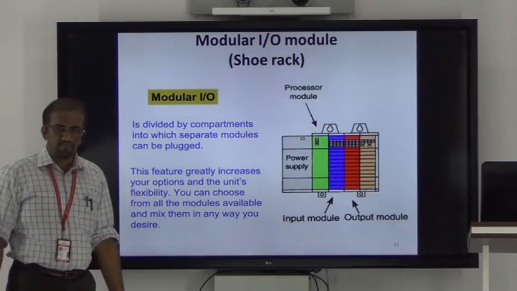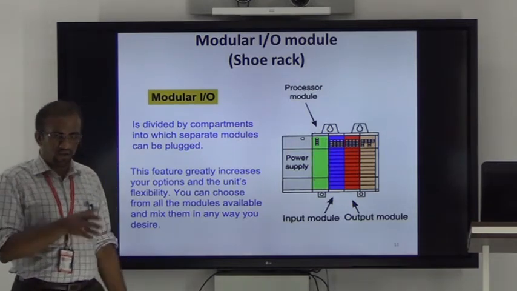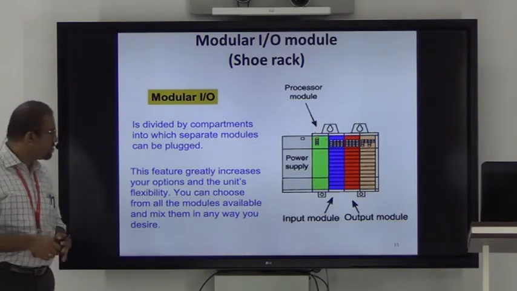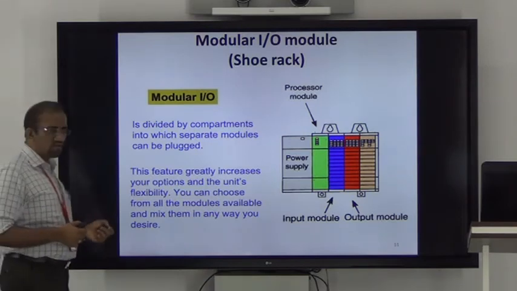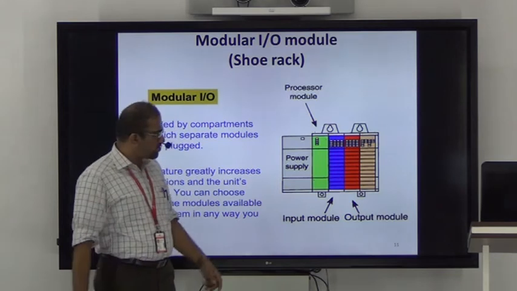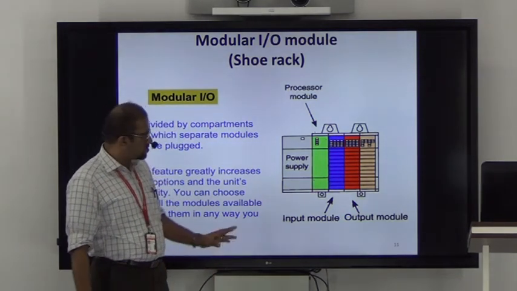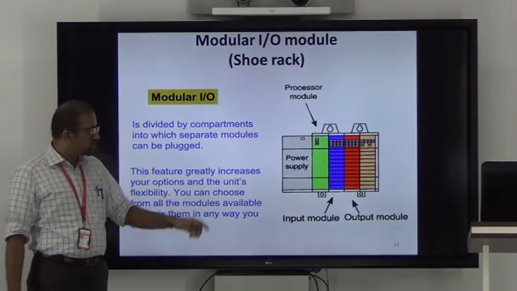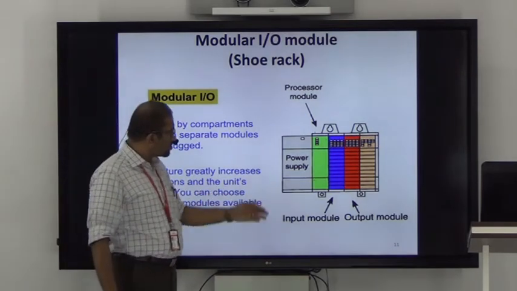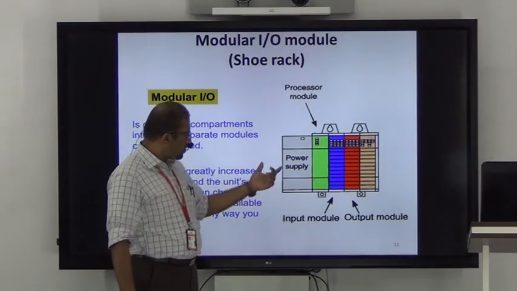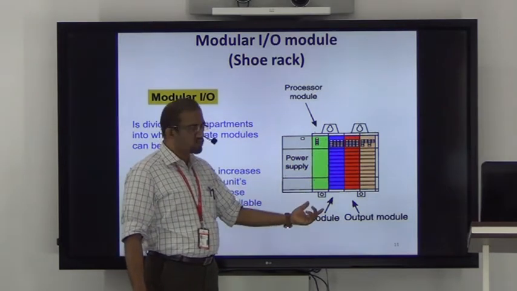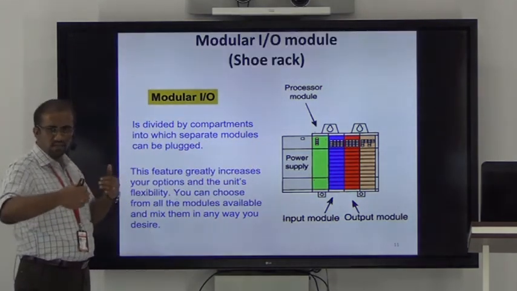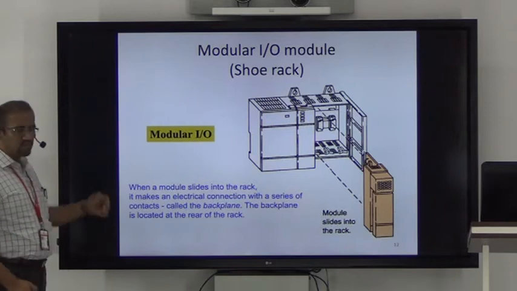Now coming to modular type IO. Modular type IO means the input module is separate, the processor part is separate, the output module is separate, the power supply is separate, as well as the programming device is separate. That means here you can increase or decrease the number of input modules as well as output modules. Or you can also replace the input and output modules separately. Now in the case of modular IO, the power supply is one module, the processor module is another module, the output module is another module. That means you can separate each one out separately. Now this is basically modular IO.